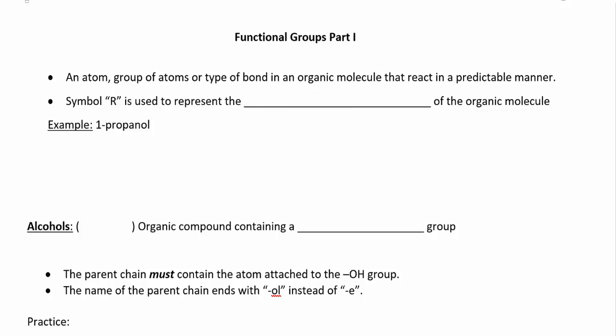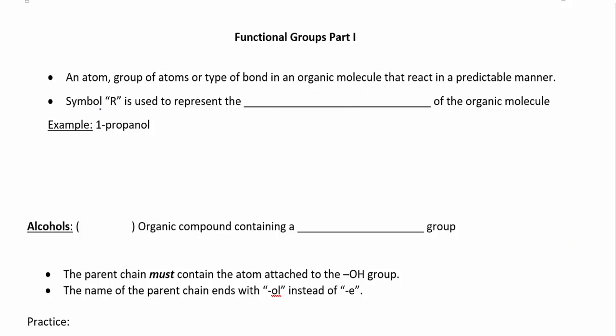All right, so welcome to our lesson on organic chemistry, and today we're going to be looking at something called functional groups. So functional groups are basically part of an organic compound that is going to behave in a really predictable manner. So we're going to be able to react it in really predictable ways. And so when we get to organic chemistry, it's all about combining, synthesizing new and interesting chemicals. And so the functional groups are really the interesting parts of the organic molecule.